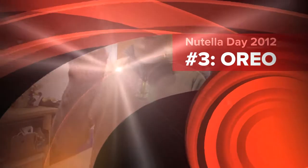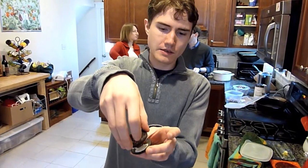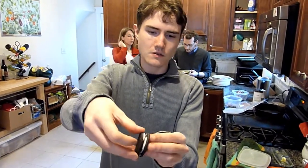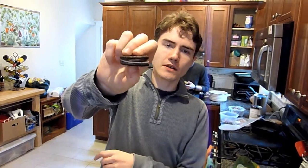This is an Oreo that I split in two — there's a three-quarter cream side and a one-quarter cream side. On the one-quarter cream, I put a blob of Nutella, and now I'm going to fit the creams back together. So we have a double chocolate vanilla hazelnut kind of Oreo. Go ahead. Let's see how that works. A lot, actually. It's good.